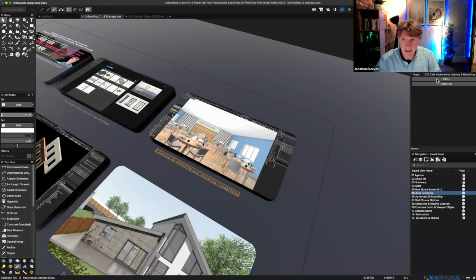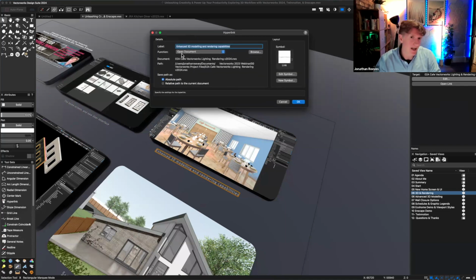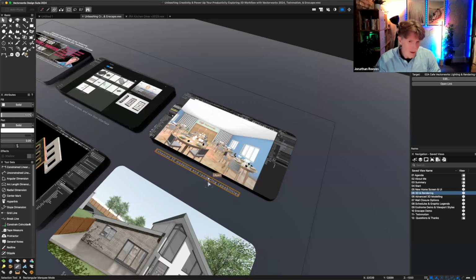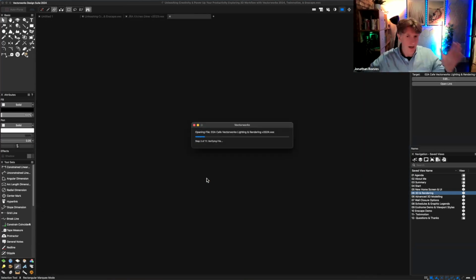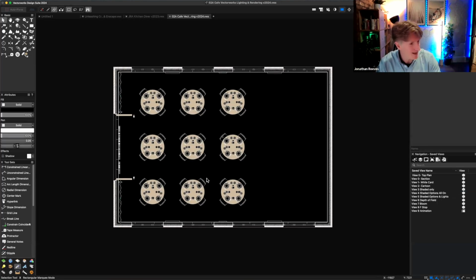And what the hyperlink does is very sensible. It basically just does whatever I ask it to do: opens a web page, opens a document, gives me a QR code which I can scan and link to something. In this case, all I've got it to do is open a document. So when I hold the command key down and click, that's going to open my next file, which is a bit flash, but it's nice and convenient for me. So if you're not already using hyperlinks, it's something that I would definitely recommend embedding into your drawings. You can imagine lots of uses for this, things like engineers' specifications or a website for a specification for the bathroom, that kind of thing.